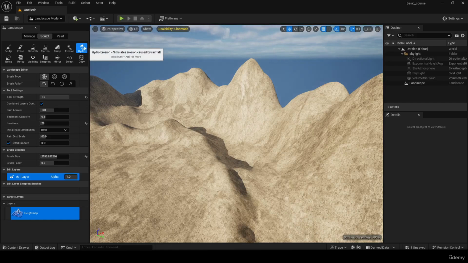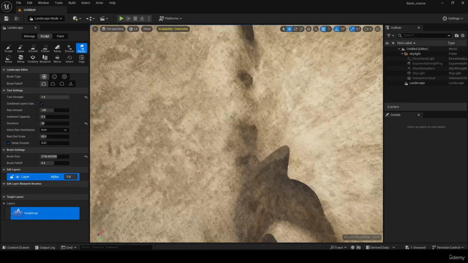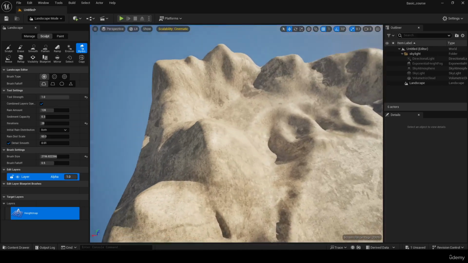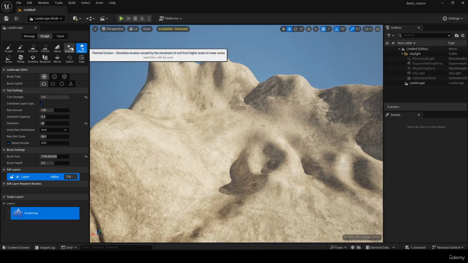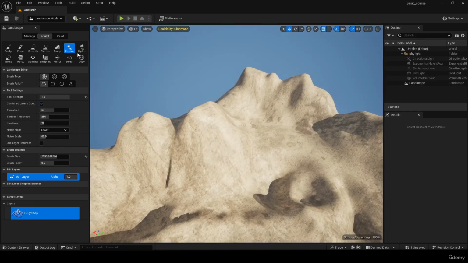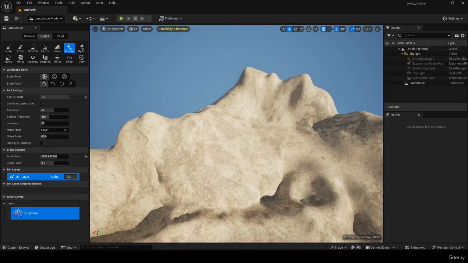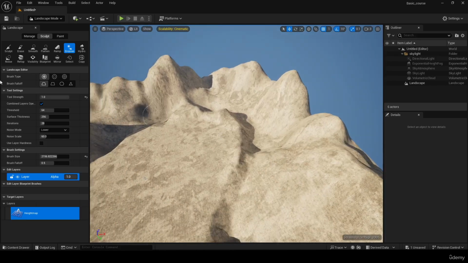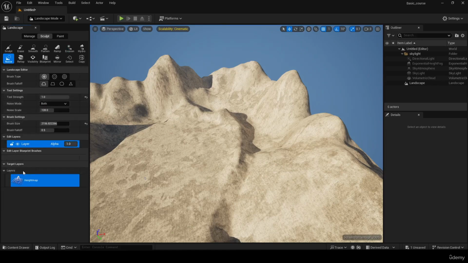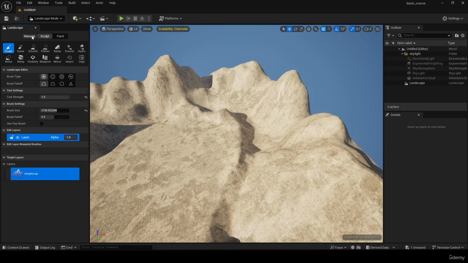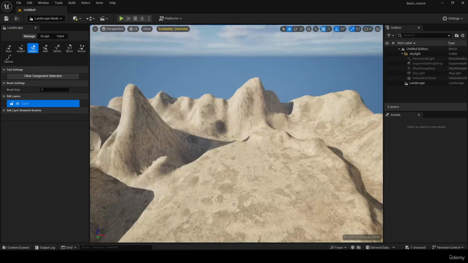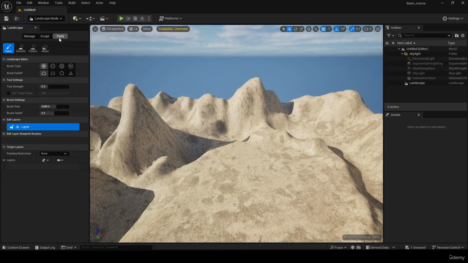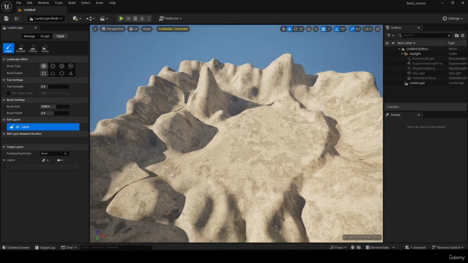This is simulating erosion by a rainfall. This one is just erosion from soil moving around from higher to lower. So this is just a lot of tools you can use. You can just use noise, you can select what type of noise you want, etc. You could use height maps if you know how to get them or use them. There are a lot of things you can do and you can create. And for now, we are going to keep it here.